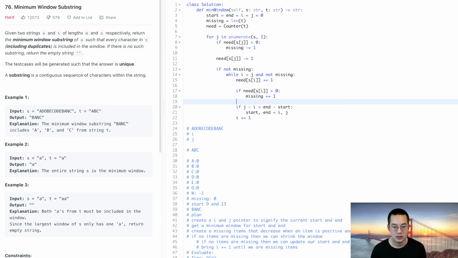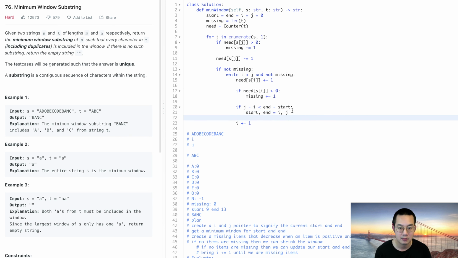I think that takes care of most of this. And we have s of i plus equals 1, and we move the i. We make sure everything's in.